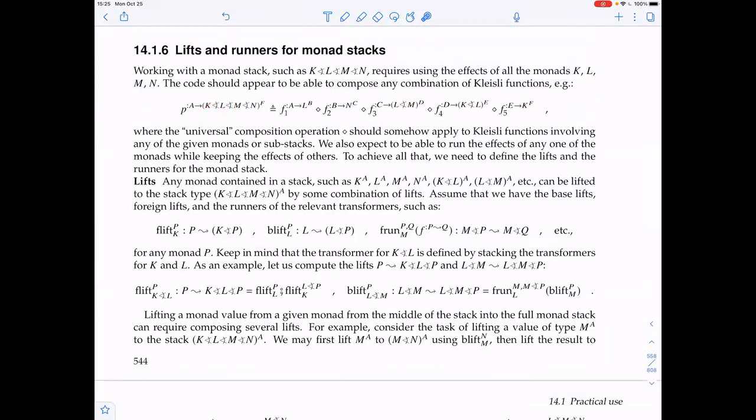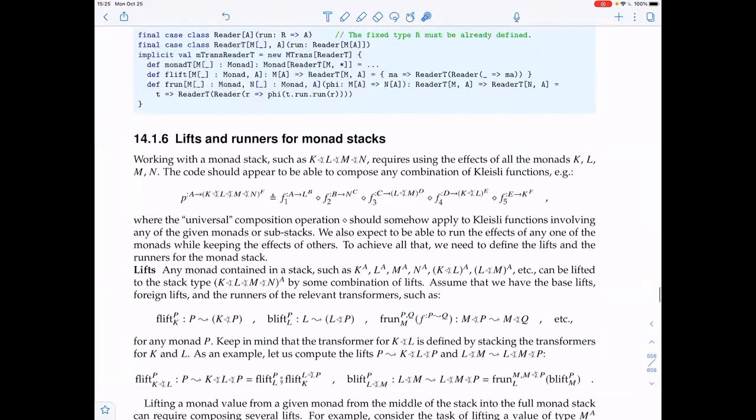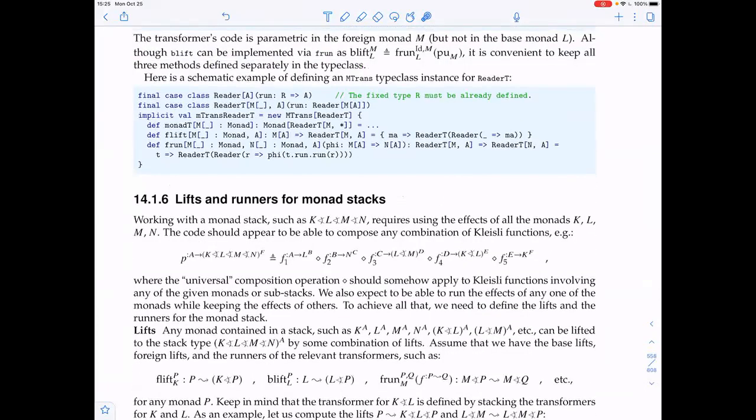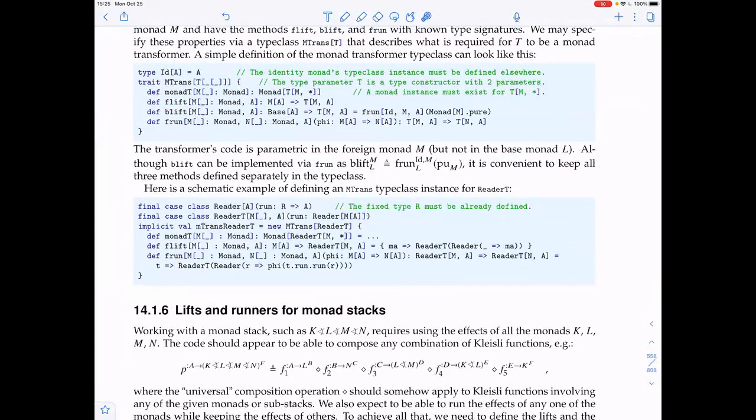So you can lift anything to the big stack with no problem, as long as you have all these methods: lift, run, and base lift is defined through a run.